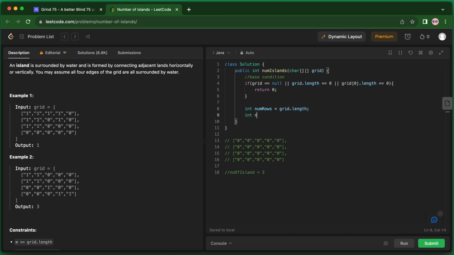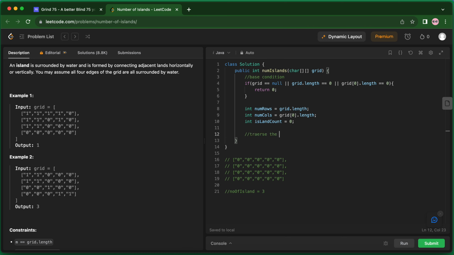Similarly, int num columns is equal to grid of 0 dot length, and int the function name is land count is equal to 0.